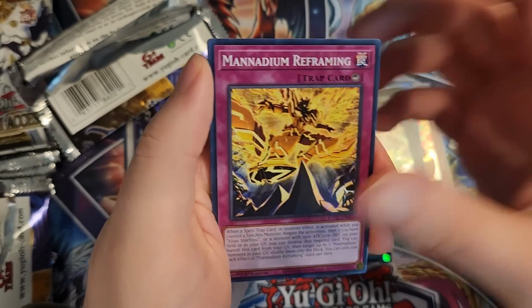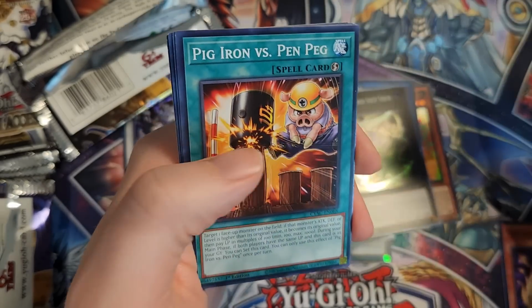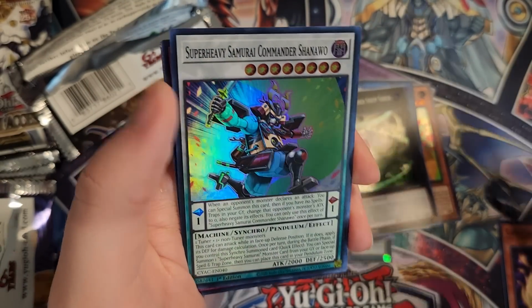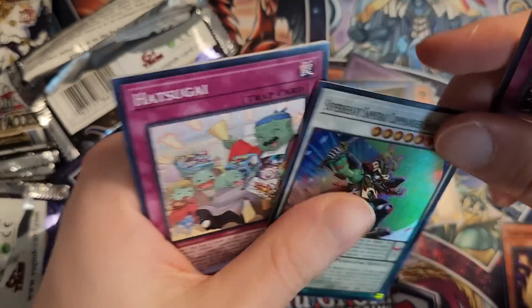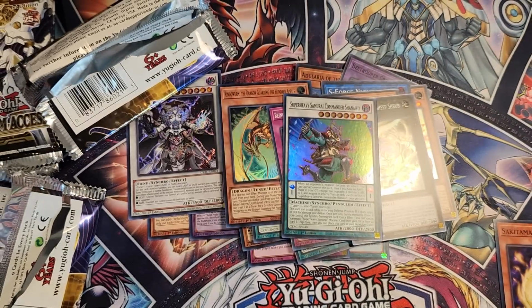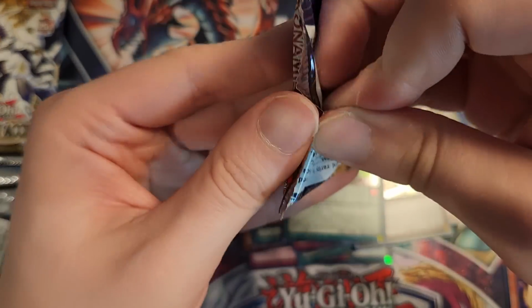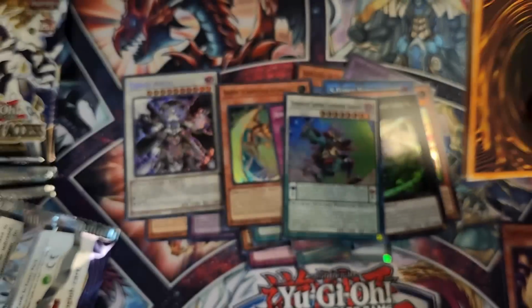What about this one? What are we looking at? New secret rare maybe? We have Manadium Reframing, Fallen, Pig Iron versus Pearly again, Super Heavy Samurai Commander, new synchro for the Super Heavy Samurai cards. Yeah, it's kind of interesting because you can play the Super Heavy Samurais as either an engine in a different deck or as like a deck just by themselves with the new cards. Very flexible new support that can be used in a variety of decks.